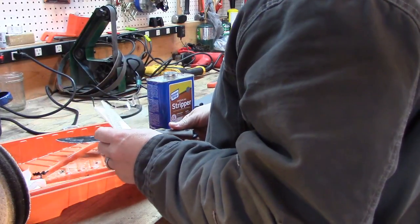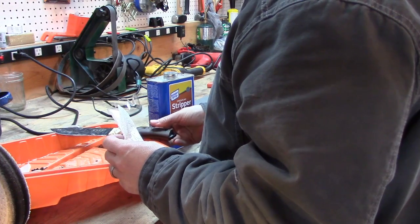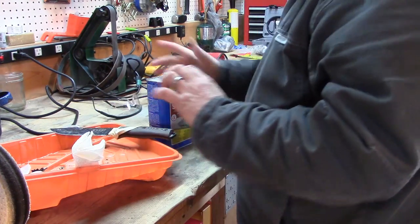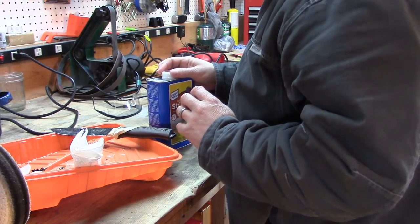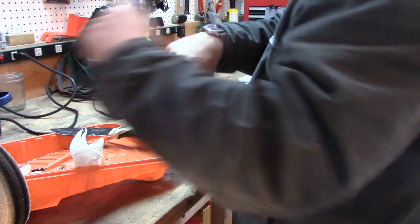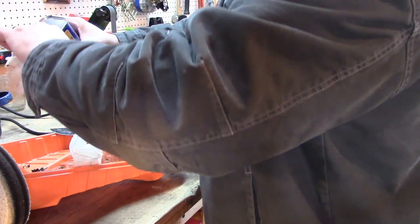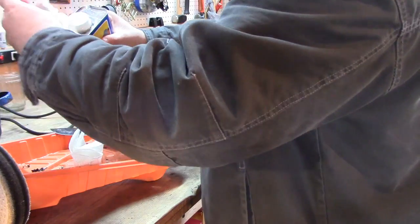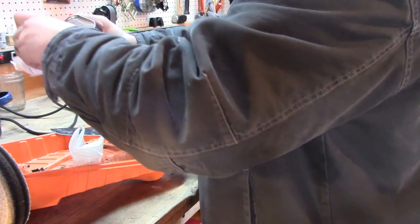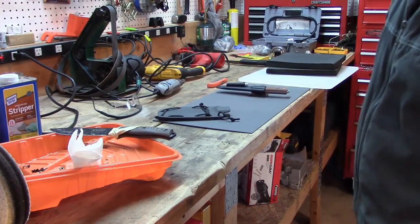Both sides are fully coated and we're done. I'm going to set that right there. This thing is a little flimsy, but I'll set it there like that and let it do what it's going to do for probably about 15 minutes. It's 7 minutes after 4 — I'll wipe a little bit of the excess off and set it to work.